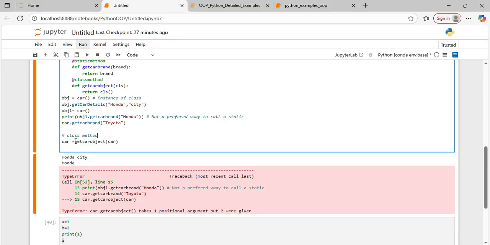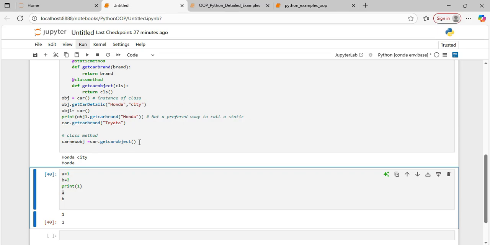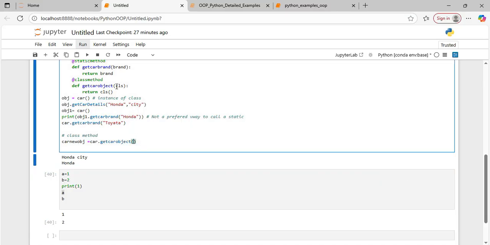So now what we are saying here is that we are passing this particular CLS here. It takes one argument, so I don't need to pass anything. I will simply say car new obj. Because I passed some unnecessary parameter here, right? For the class methods, as we pass for the instances, the same way it will automatically take it if I try to call this method via car. You saw here, I did not create this method as static, I did not create it as instance, but I am calling this method using my car class directly. And what this method is going to do is give me one object of this.